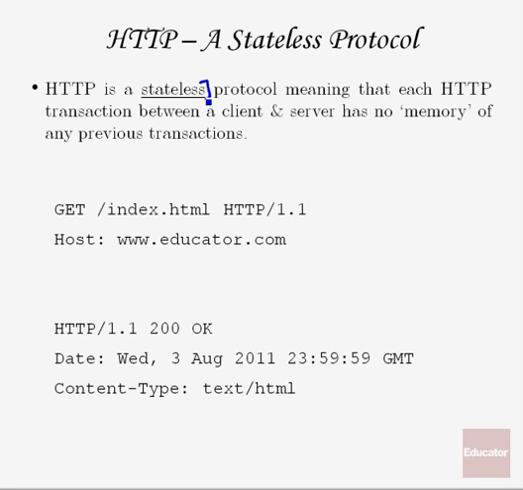So for example, when you go to a website and request a page, let's say this was your HTTP request, and then your server would respond with something like this, with the HTML as part of the body. Let's say you do that request multiple times. Each time, the HTTP server has no idea that those are linked from the same computer. It can know that it's from the same computer, but it doesn't store any information about each of the different requests.